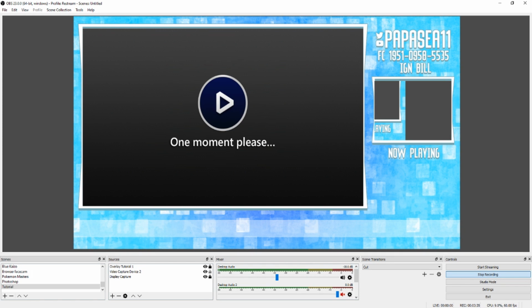Now let's say you want to add a Pokemon on the bottom. Let's say you're streaming, you will capture a Pokemon, you want to add it live. Very simple, you do the same thing as the overlay. Right click, add image, boom, select the image you have wherever it's saved. You can also drag and drop it in. If you want to get those images, I just recommend going on Google and typing in the Pokemon's name followed by PNG and then downloading it to a folder, all in the same folder. I actually have a sprite folder myself where I have like every single sprite or model, whatever, just make things a bit easier.